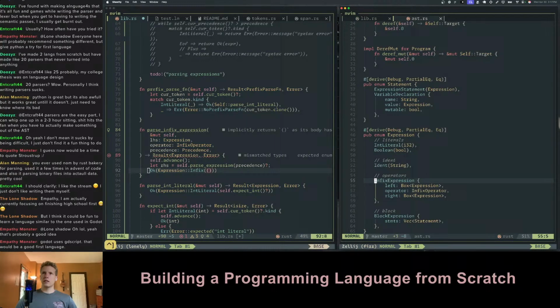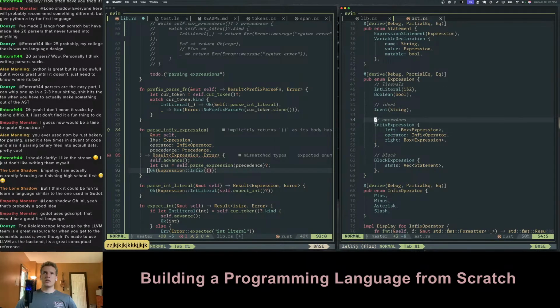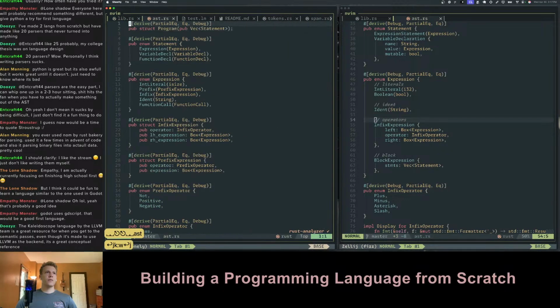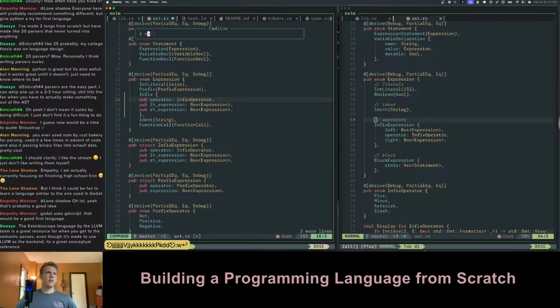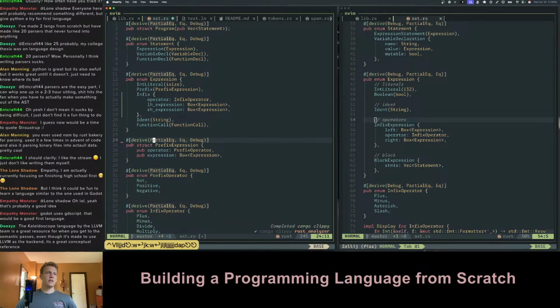Wait, how did I define this over here? Because this is a lot nicer than what I have over here. Hold on, AST expression. The way this holds on to stuff like this is bad. So we could just inline this. Infix has all these. Shoink. They don't need to be that. Oops. There we go. And then we don't need any of this. And then we can do the same thing with prefix.